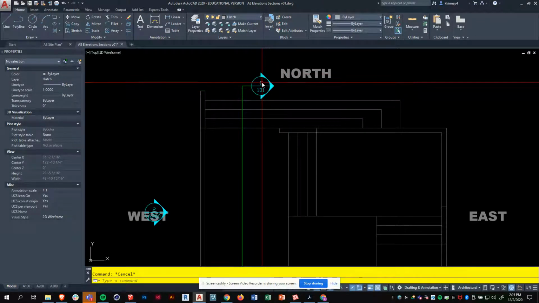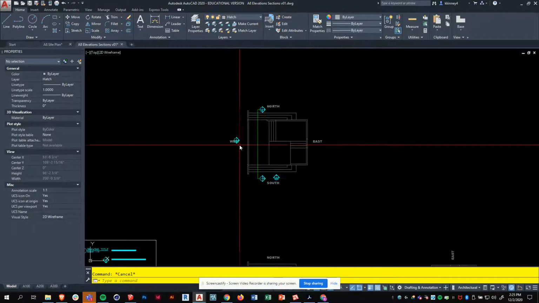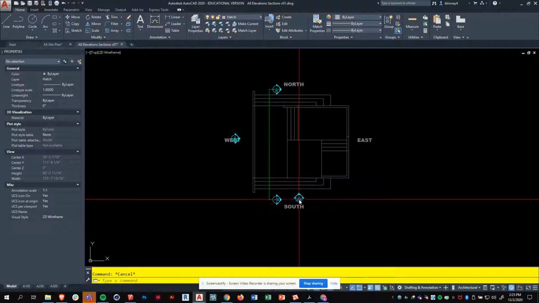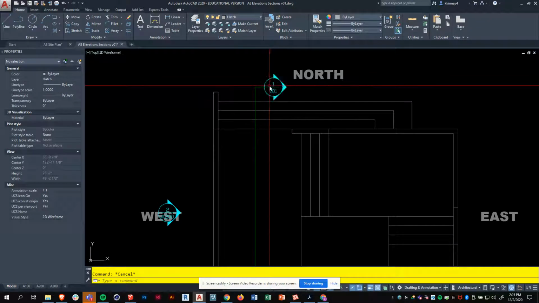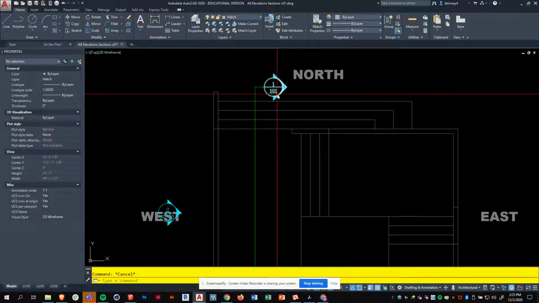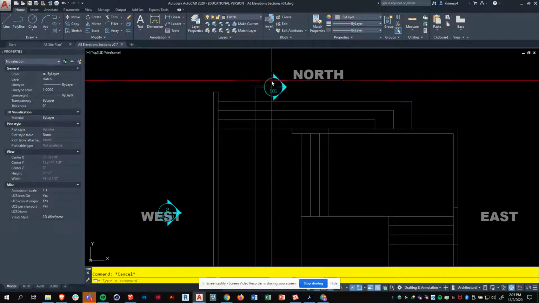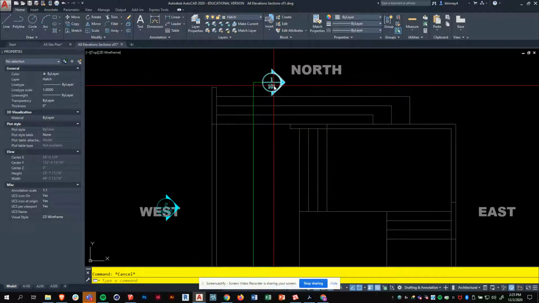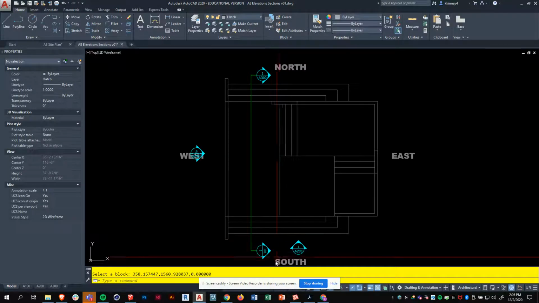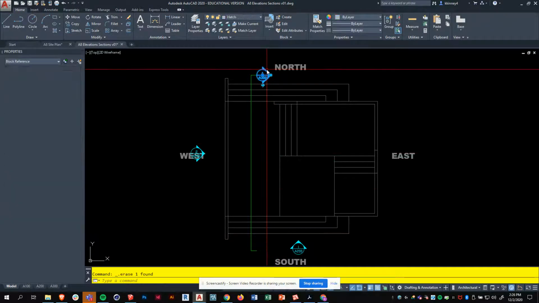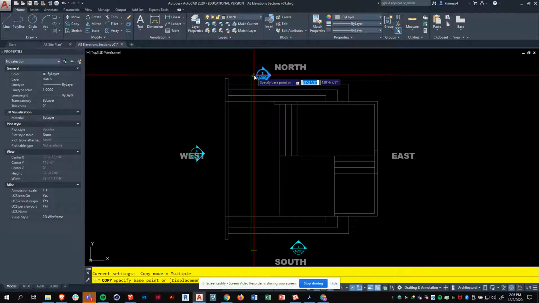So now I have the page number on the bottom and the detail number on the top. You want all these bubbles to sort of be in the same orientation. The arrows can move around, but you want it always to read detail, drawing number, page number. So this section is going to be 1 on A300. Okay, now we can delete this one, and then we can just copy this one down.